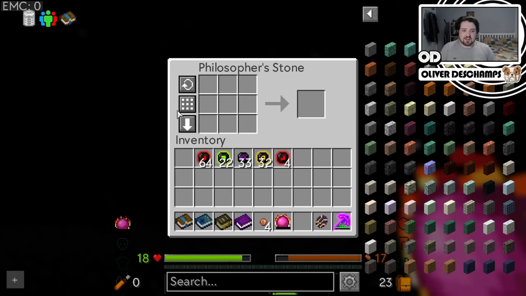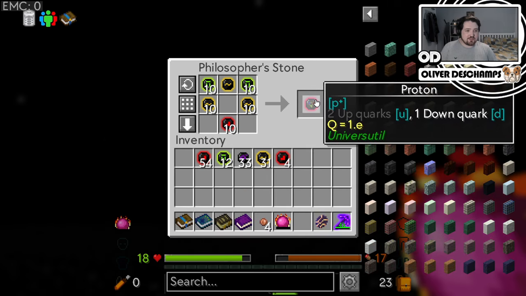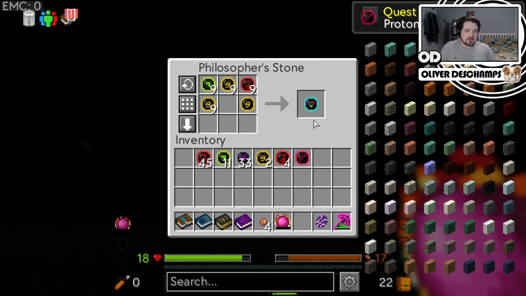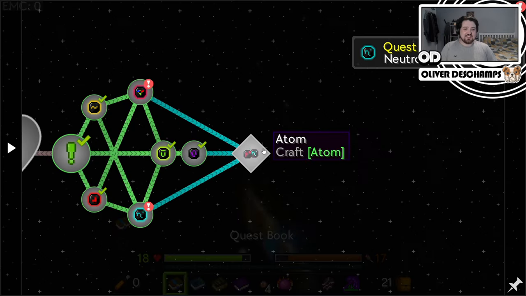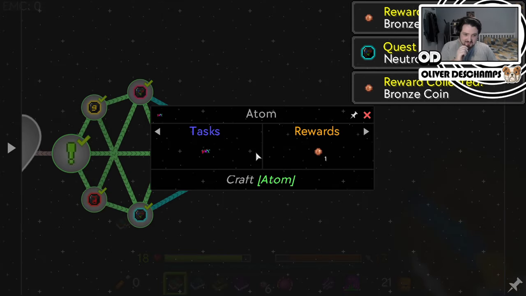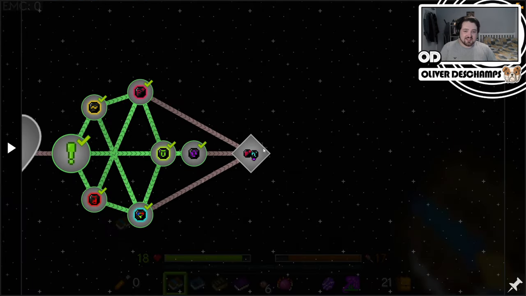Aha! Button 5, right. So, uses of a down quark. We can use a down quark to create a proton. And then I think we can use it to make a neutron as well. Got it. Okay. What are we doing with these, though? Just out of curiosity, how do we build, craft an atom? Got it. We can do that. That's fine.